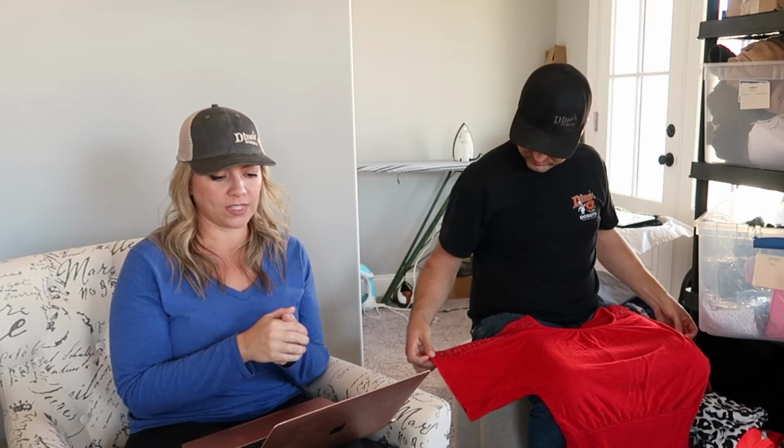But also under best offer, you could put automatically decline offers lower than. And so I always do that. If I put in a certain amount here, then I know that anytime I'm getting an offer from someone, like I receive that offer on my phone or an alert, then I know it falls into that category of offers that I would probably go ahead and accept. So with the automatically decline offers lower than, I don't even receive them. But if I get an offer, I accept almost every single offer I get.